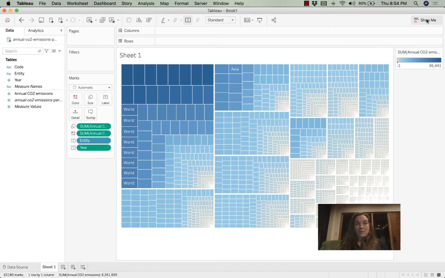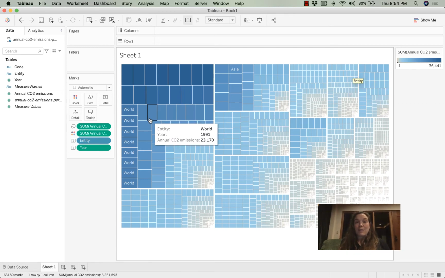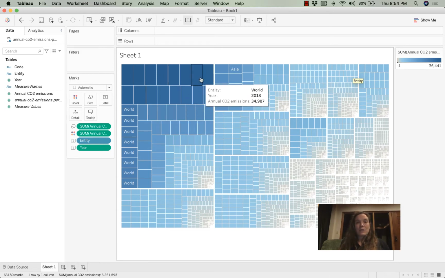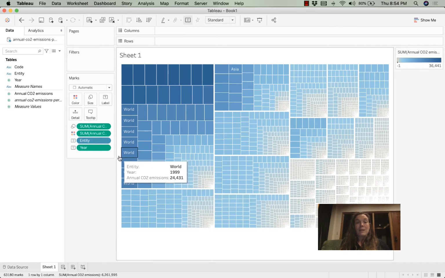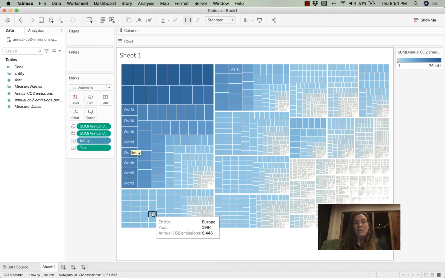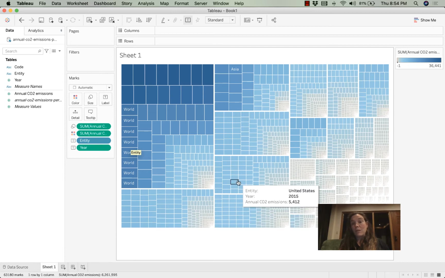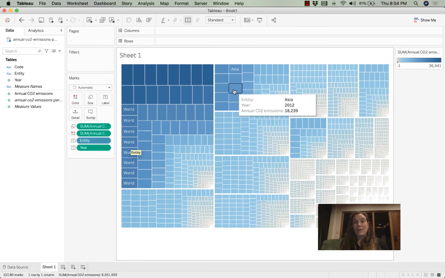You'll notice that nothing is labeled, and you've got to hover over each square to get a sense for how things are organized. I can see right away that each large block pertains to an entity, and this first block is the whole world. Down here I've got Europe, then the EU, the US, North America, Asia.